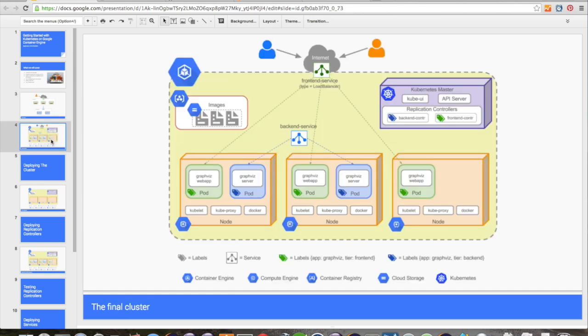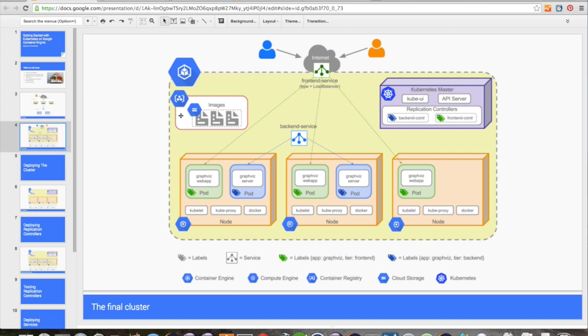The end game, and what we hope to achieve, is to have something like this deployed on Google Container Engine, and I'll briefly explain the key components in this diagram. When we deploy our cluster, we will have some Compute Engine nodes or Compute Engine VMs that have the Kubernetes platform installed. We will have a Kubernetes master. The master is managed by Google Container Engine.